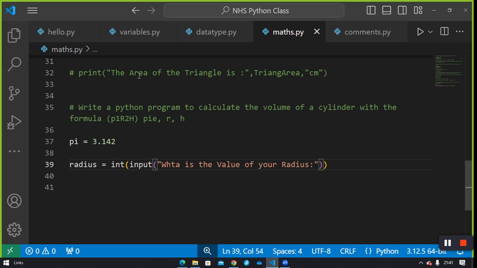Then I told you about something. New line, backslash n. We're going to be doing the same thing for height because we have done pi, we are done with pi, we are done with radius. Then the next thing we do now is height.